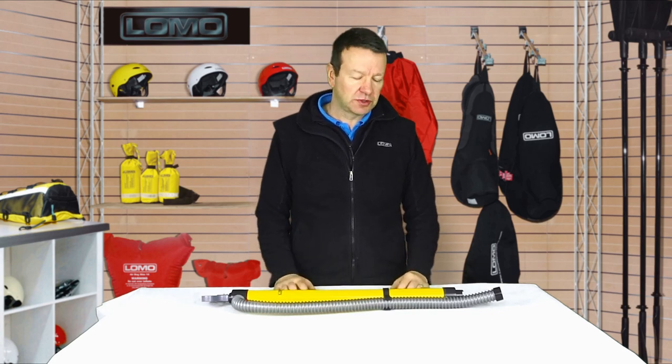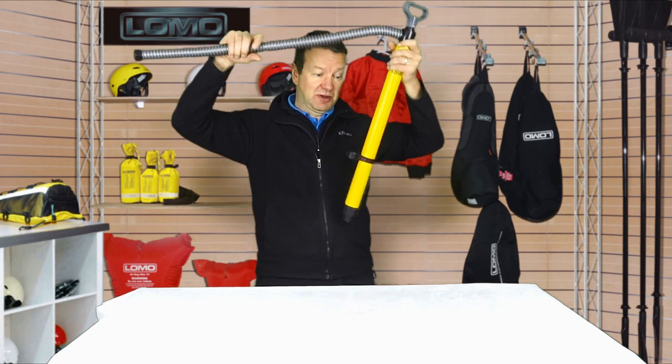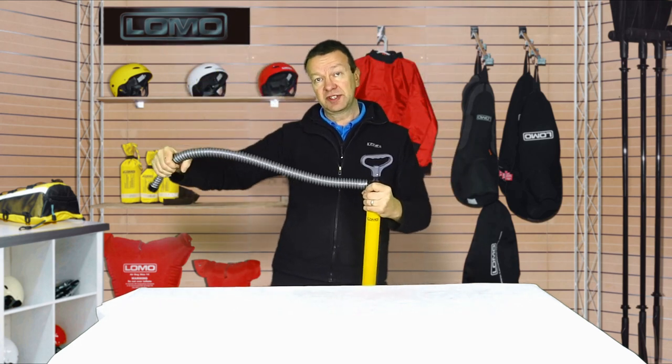It's probably too big for kayaks but good for small boats. It's very good for pumping out an engine compartment on a boat if, for example, your power bilge pump has failed or it's not keeping up. If you've got a problem and you're taking on water, this can reach down into an engine compartment while you're standing on a deck, and can go over the side of the boat.